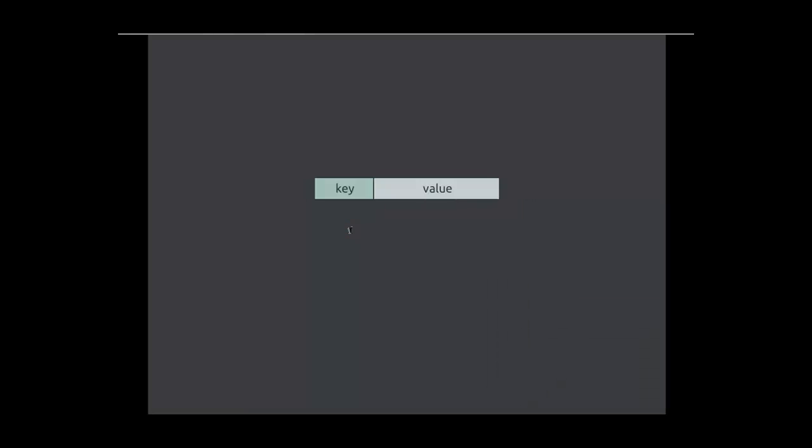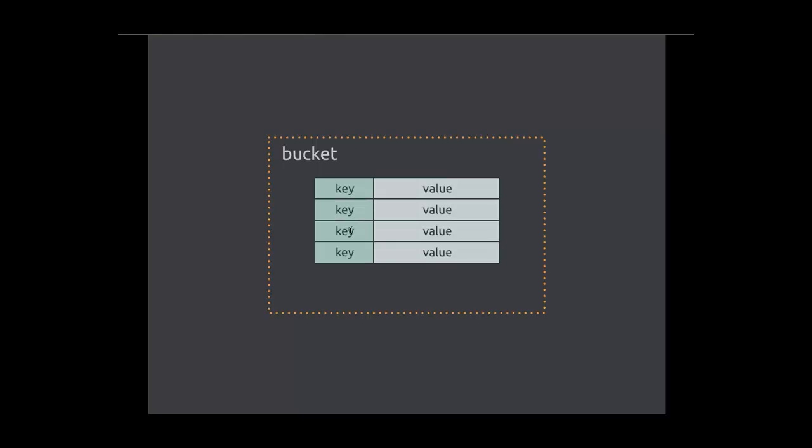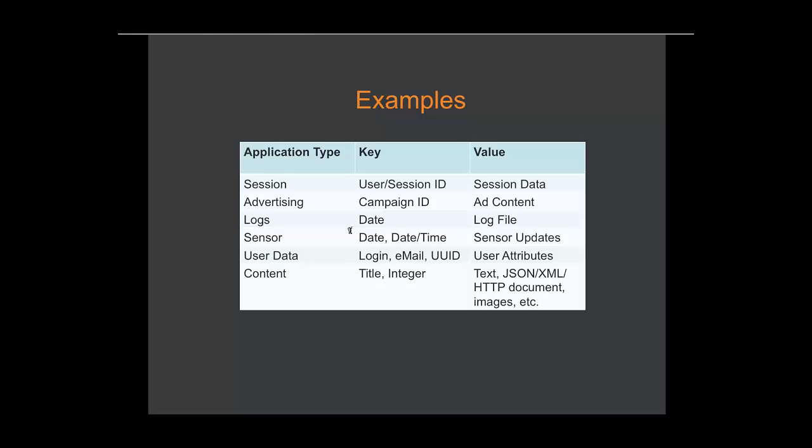So as you can see, when you input a key, it's connected with your value. And then this can be in the higher level bucket space. Certain types of data fit really easily into this key value data model. Some examples include session data, especially as it relates to any sorts of logins, user player data, advertising for campaigns that can then hold ad content, sensor data, as well as just general content. As I mentioned, it's completely content agnostic, so you can put any sort of content in there: text files, images, video, anything.